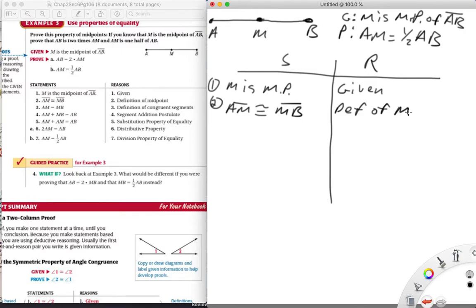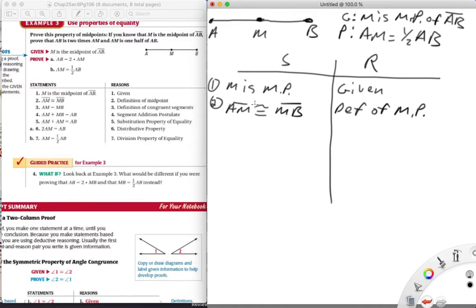And if you're thinking, well, where did you get that definition of midpoint? It's a definition that we got back in chapter 1. So all those definitions I asked you to write down in postulates, they're going to come back to bite you in the booty if you didn't write those down, because those postulates and rules and definitions are going to stick with us for the rest of the course. So hopefully you wrote those down. If not, you might want to write them down right now.